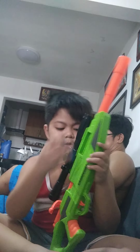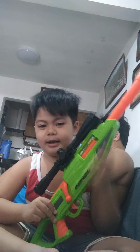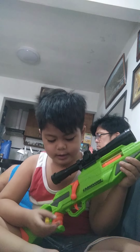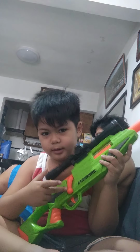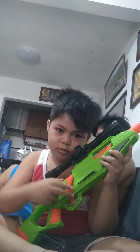Let's see this. Oh wait. This is a tutorial of how to reload this knife display. Don't put nerf on it. It will not work. And see this. This is the bolt. This is the bolt thing. So you can reload.